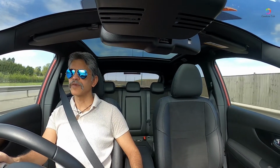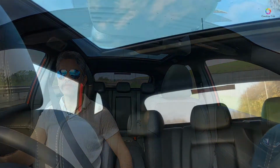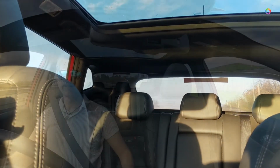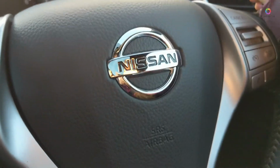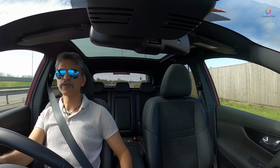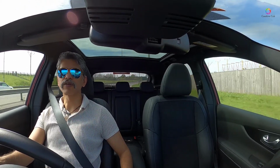So for example, there was a Ford Mustang that we went to see, and the back seats were so uncomfortable. There was just no leg room for anybody who is sitting behind. So no matter how expensive the car is, no matter how good it looks, no matter how good it runs, if it is not comfortable, then it doesn't help. So space and comfort is quite important, and that's something that we liked quite a lot on this car.